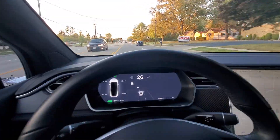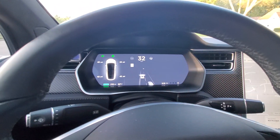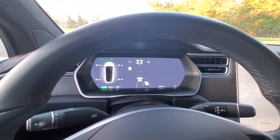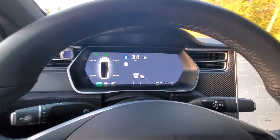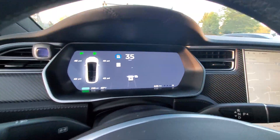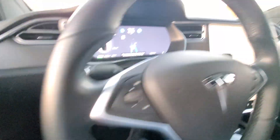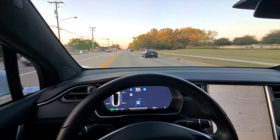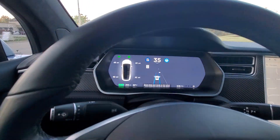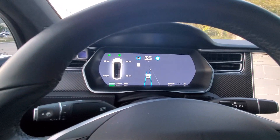Now that we're driving, you'll see in front of me that there is a steering wheel icon — that's how you know autopilot is available. If you pull once, you go to cruise control, which will lock that speed limit. If you pull it twice, you'll hear an audible sound and that will engage autopilot. Two pulls and now we're in autopilot. The car will navigate and you can see right next to us — it will tell us where a car is, if there's one in front of us, behind us, or to the sides.